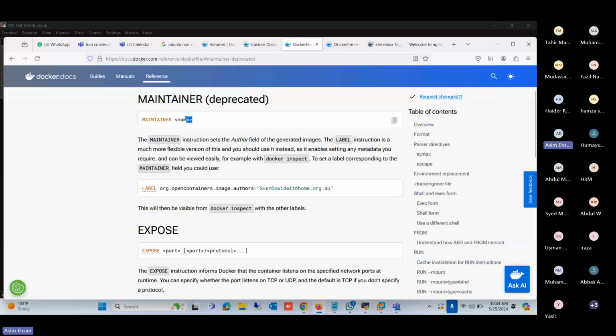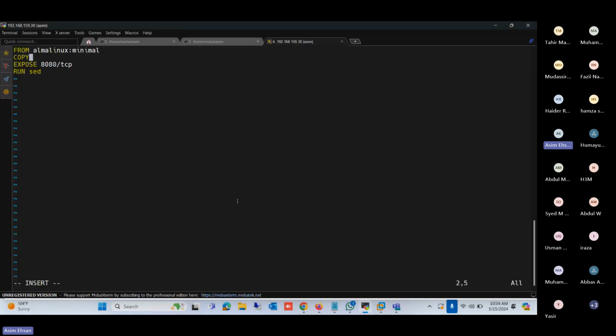So maintainer and then the name of the maintainer. So the maintainer instruction, okay, the label instruction is much more flexible. They are saying that don't use the maintainer. Label is much more flexible. Okay, I will just copy the syntax from here, put it here, and define my own details.